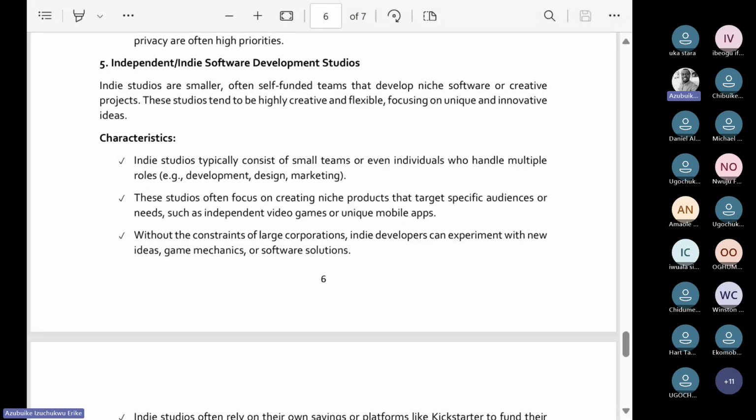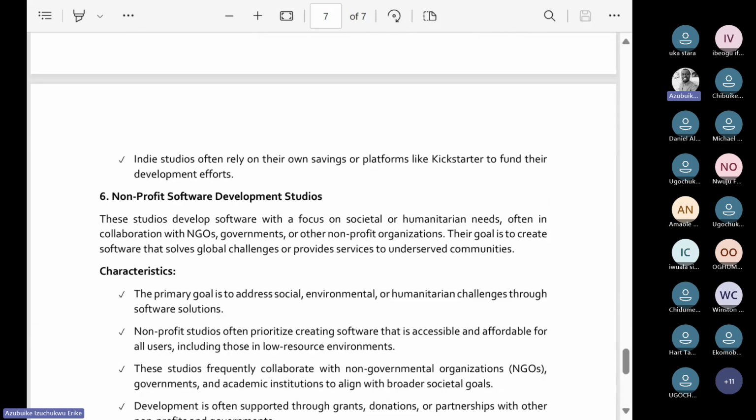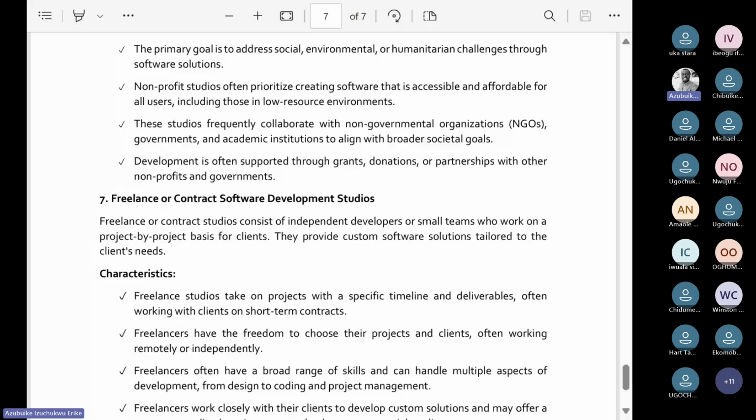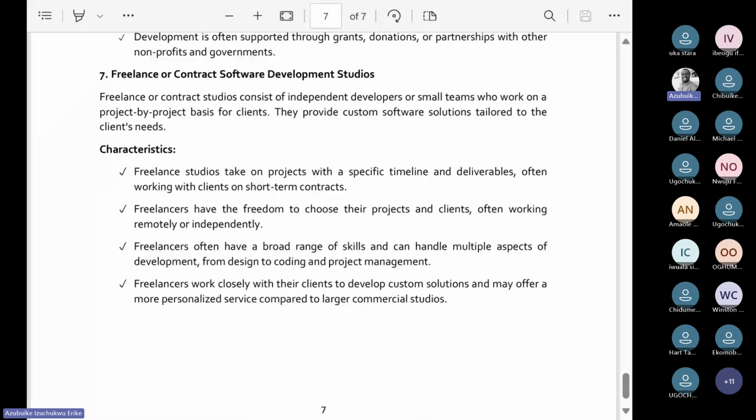Okay, now having looked at all these things, you have these non-profit studios, you have freelance or contract software studios. So you read of this, and this brings us to the end of this. Having looked at this, you've seen the members of development teams. You have seen how their different roles come together to ensure that a working software is developed at the end of the day.